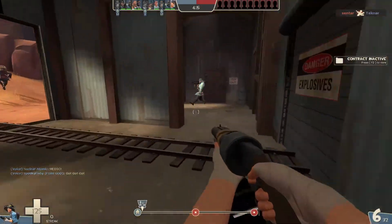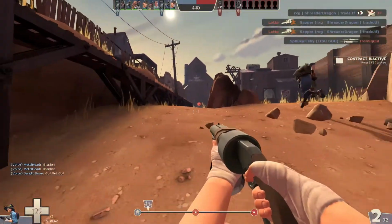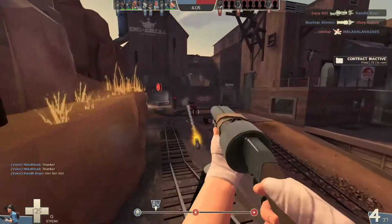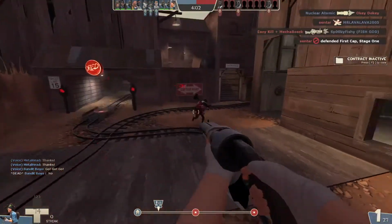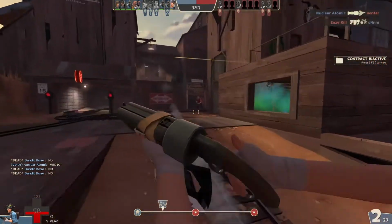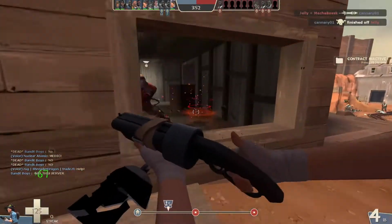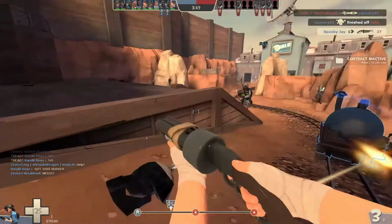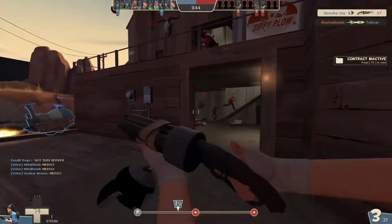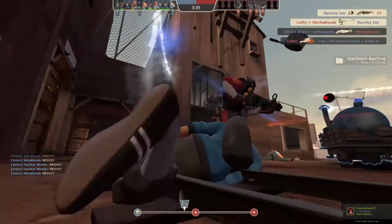So, in today's video, we're going to be counting down my top 5 favourite soldier cosmetic sets for under the price of 1 key. Now, these sets are really under 1 key. Unlike the Scout one, where they were hell cheap, soldier cosmetic sets, well, the ones I really like, tend to be quite expensive, but some of the ones on this list are quite cheap. Since keys are really expensive right now in the market, it's really stuffed up, but they are all under the price of 1 key. That's like 34 ref right now, I think, and it's pretty ridiculous.